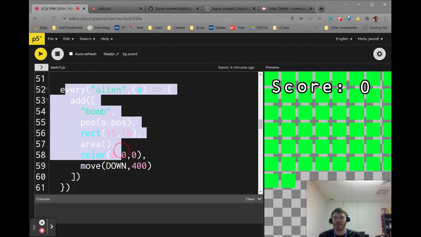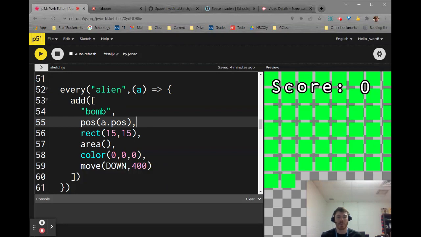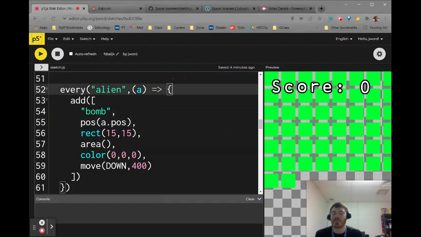But this is like the heart of what we had. And code usually works this way, that you kind of start from the middle and then you work your way out. So we do have the heart of this idea. So there's hopefully some other functions that could help us maybe slow the process down a little bit. So let's try to think about that. Right now we just say for every alien, add a bomb. So maybe we need to stop that somewhat.